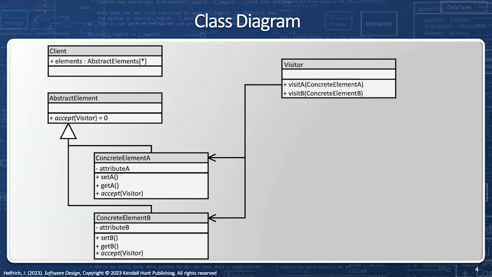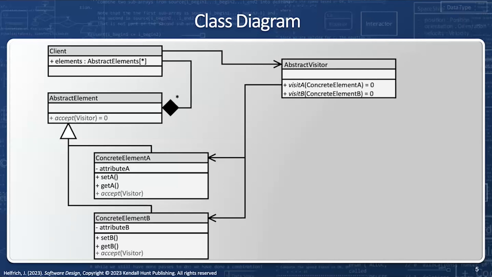Now the client is going to have a collection of abstract elements through composition. The client will also create a visitor object and pass that visitor object to accept, and accept will actually be concrete element A or concrete element B. Sometimes there's more than one type of message — the visitor — that I want to send. I'm going to make visitA and visitB pure virtual functions, making this an abstract visitor class. I have to rename it to abstract visitor, and this applies to both abstract element, concrete element A, and concrete element B.